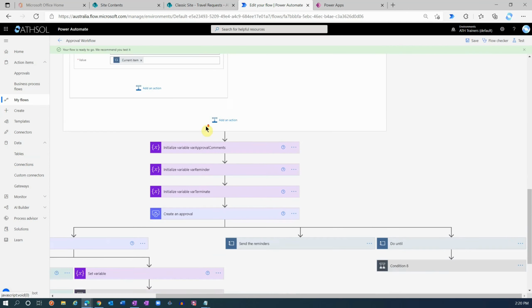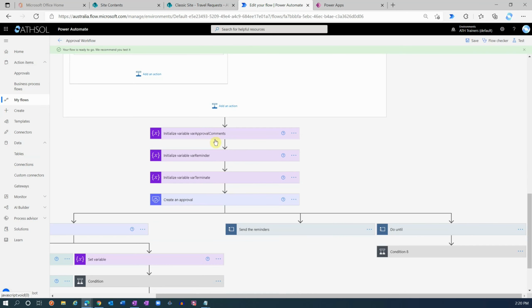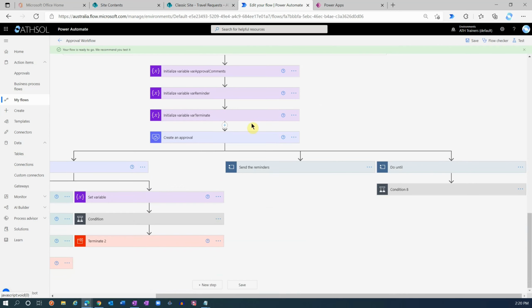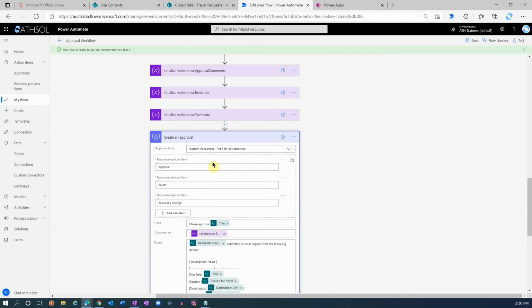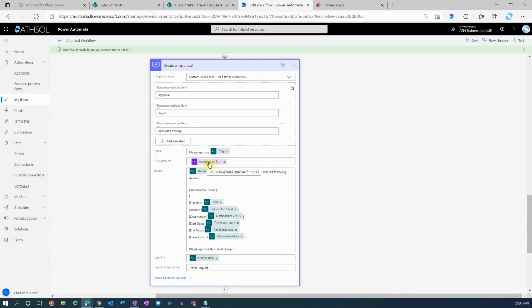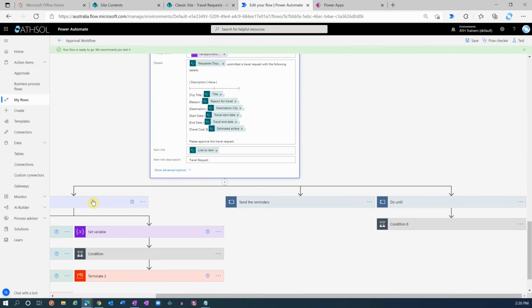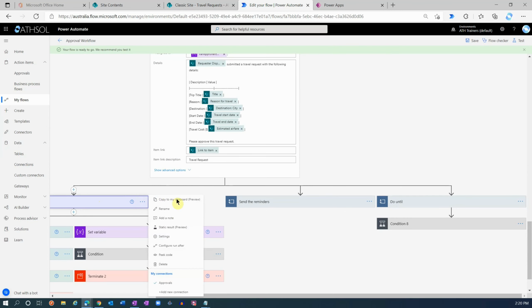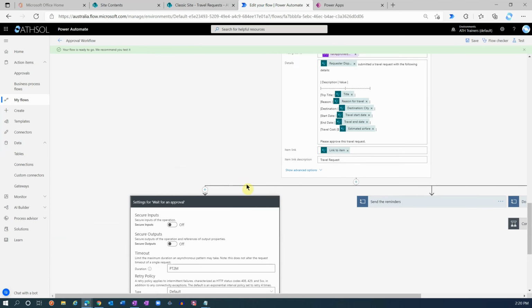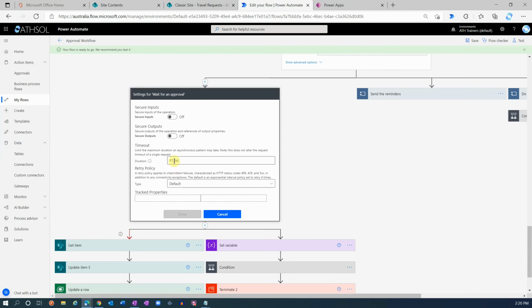And then after that, it will work as usual, create all the required variables, create an approval task for all the approvers using that same var approver emails variable. Now, assuming that this runs for 2 days or 30 days, and right now if you look at the settings of our wait for approval action, it's actually set to 2 minutes.